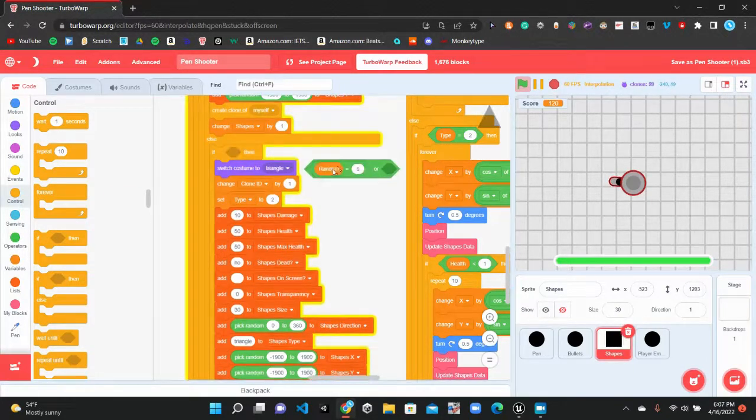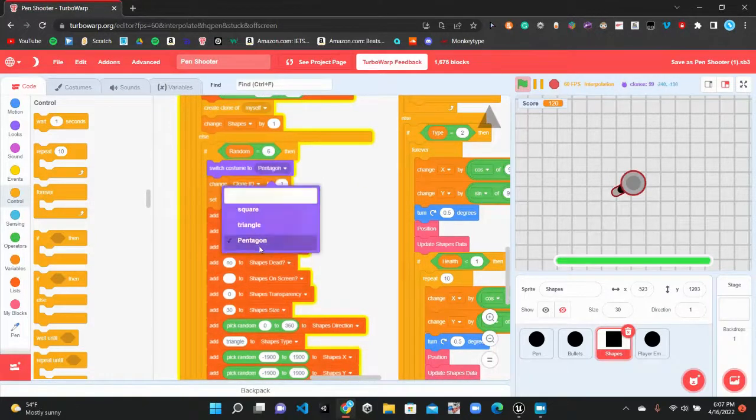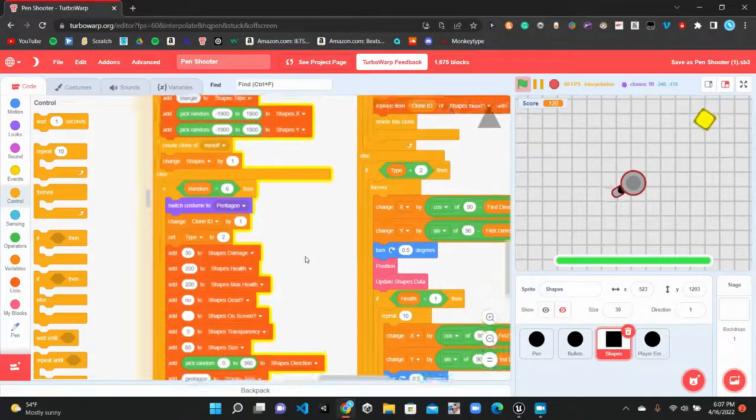And then take it out of this or, which we don't need anymore, and then set the costume to be pentagon. Set shape's damage to be 30. Shape's health 200. Max health 200. Shape size 60. And add pentagon to the shapes type.